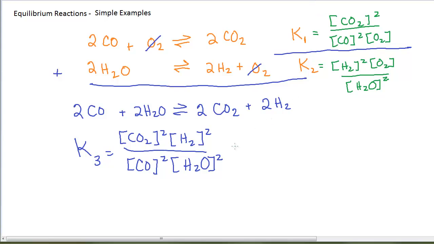Can you see mathematically that this final equilibrium constant is simply the product of the first two equilibrium constants? If I take the expression for K1 and I multiply by the expression for K2, my O2's concentration ends up canceling, and I end up with CO2 squared on top, H2 squared on top, CO squared on the bottom, and H2O squared on the bottom. So when I add reactions, I multiply their equilibrium constants.